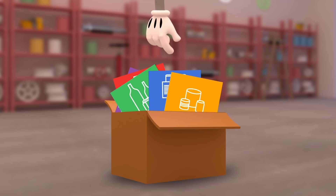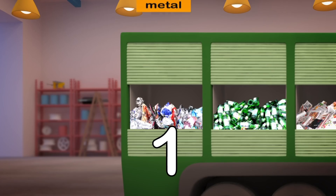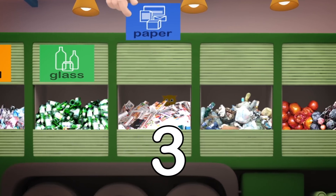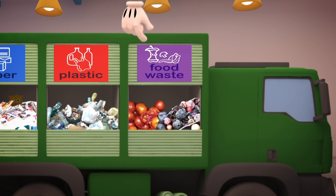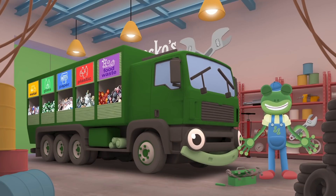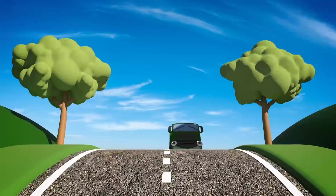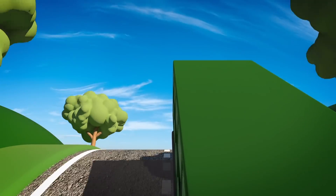Your recycling is all a jumble, but really there's no need to grumble! Let's put some signs up here and there to help your crew learn what goes where! One: metal! Two: glass! Three: paper! Four: plastic! Five: food waste! One, two, three, four, five! There — that's much better! Thanks to those labels, your crew will know where everything goes! Bye bye, Rebecca! So glad we could help! Recycling is very important because it looks after our planet that we all live on! Well done, Rebecca! Keep up the good work!